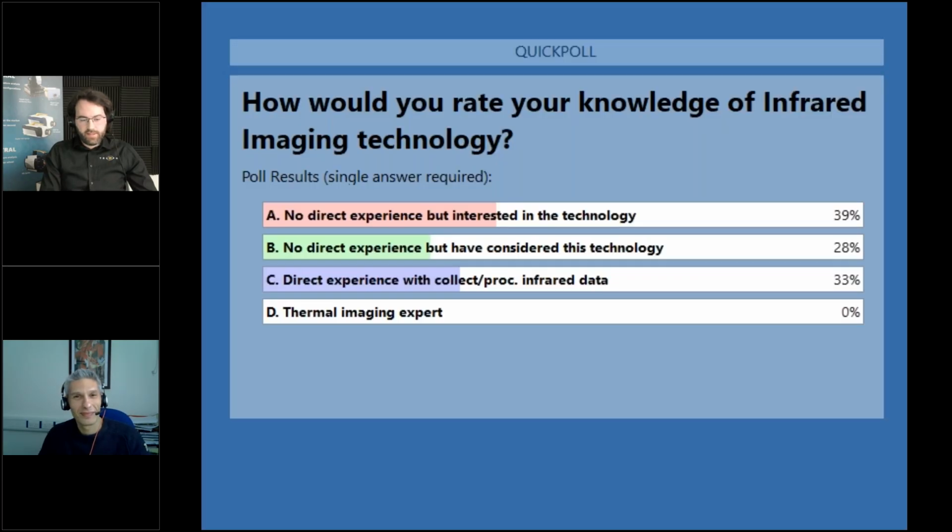We can see that it's a pretty diverse crowd that we have here. Quite a few people that don't have direct experience, probably people from the field of experimental mechanics interested in the topic of today's webinar. That's great. And other people that have considered it, and some that do have some experience collecting data. So that's great. Look forward to some questions from everyone. So there's no dumb questions. We always welcome any kind of question that you might have.